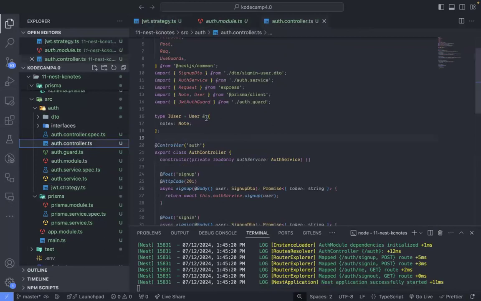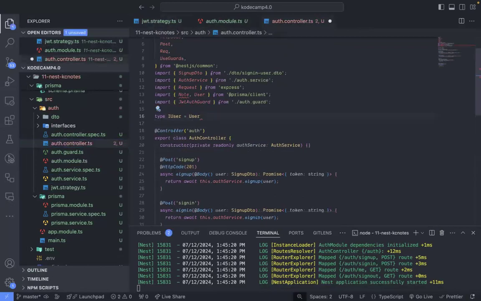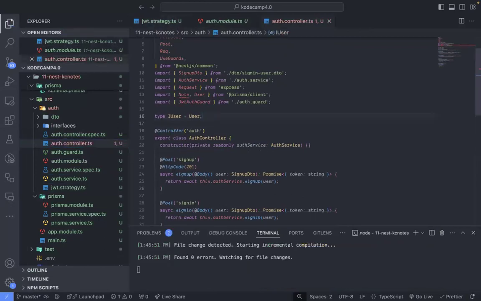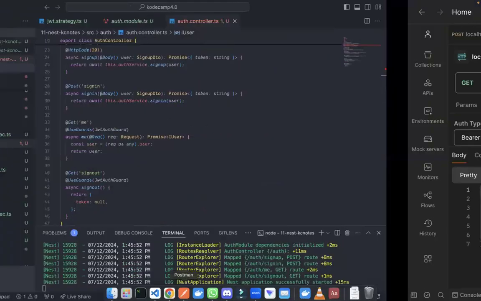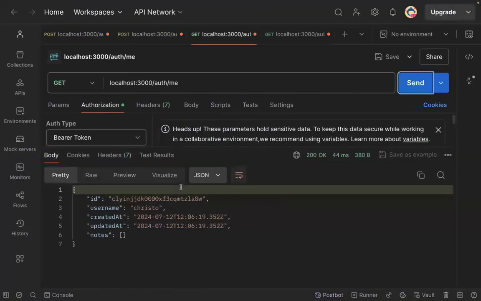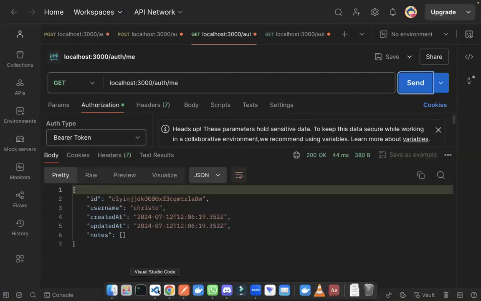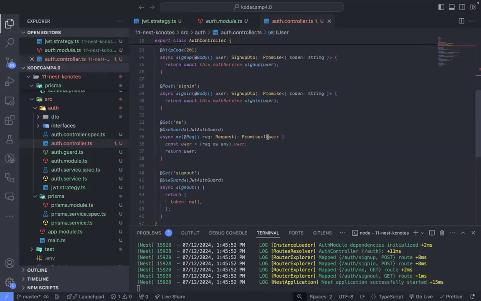But if you do away with this, type IUser is equal to user, promise IUser, and then you make this request, it's like the type is not being applied.